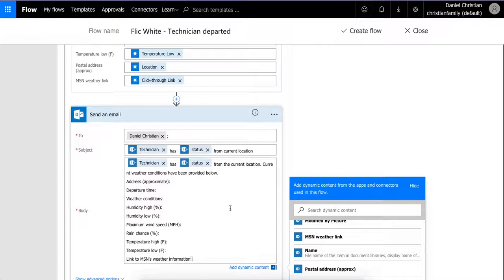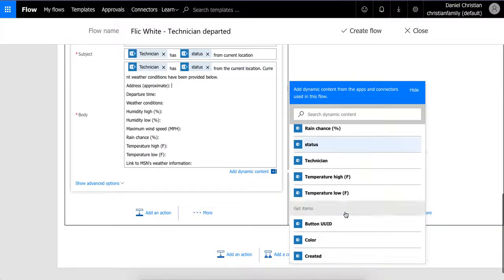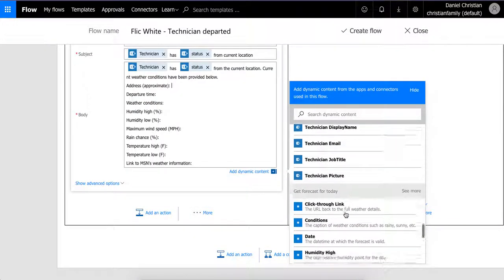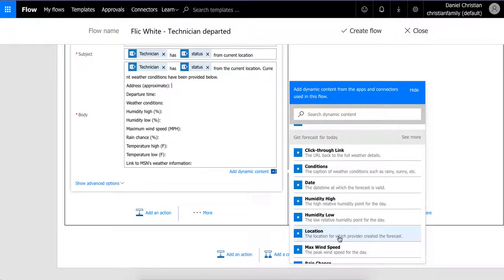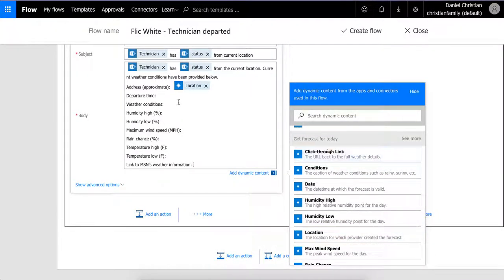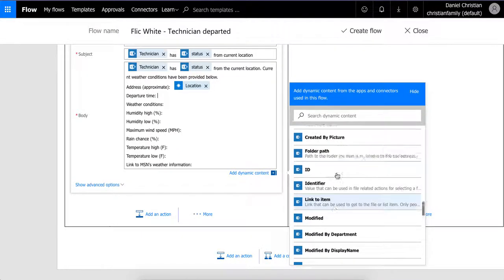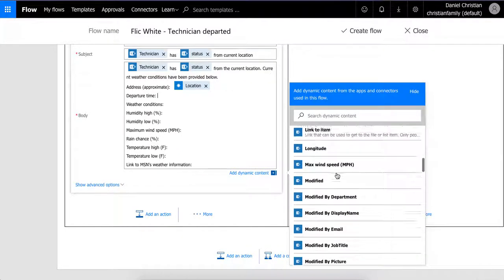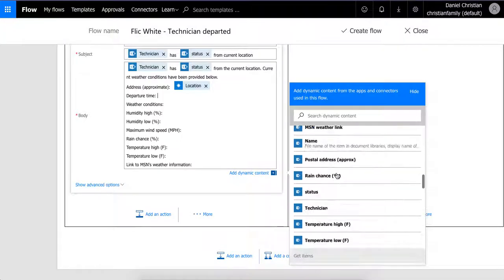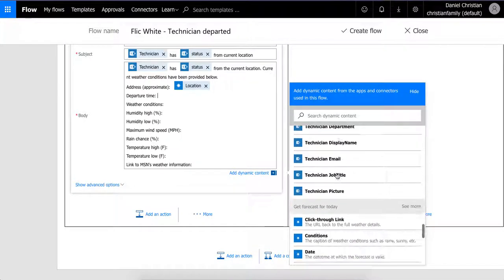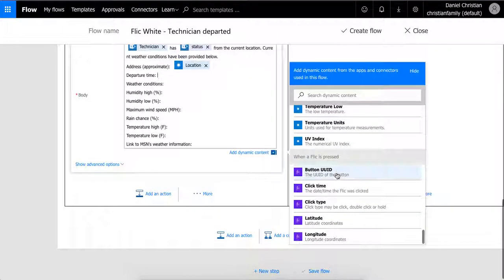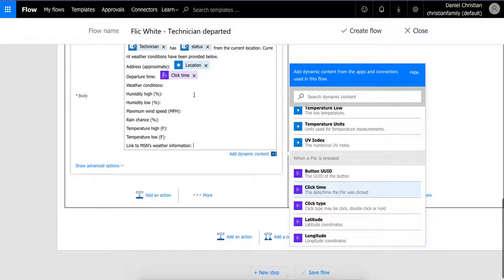Okay, so now that I have these texts over here, let's go ahead and add the dynamic content. So the address, I got the address from here, or in this case it was location that came from the get forecast. The departure time was when we had the button clicked, so it comes from Flic. That was the click time.